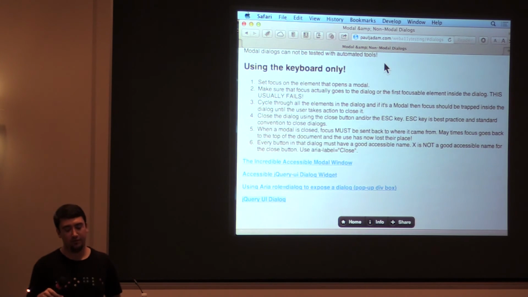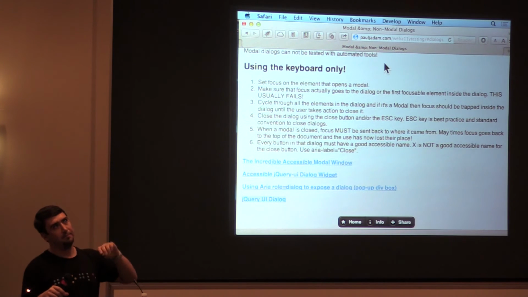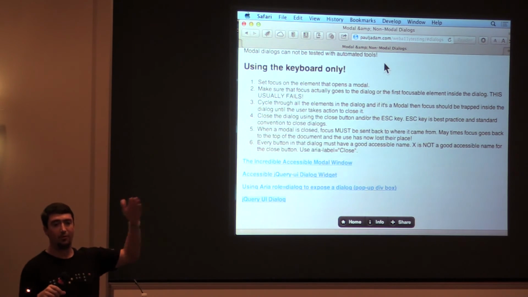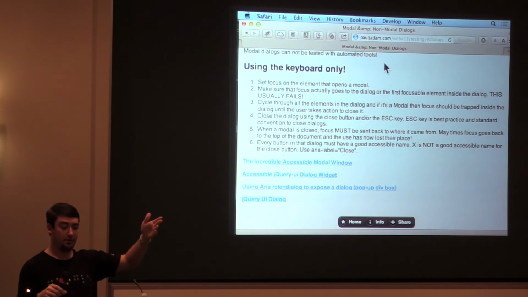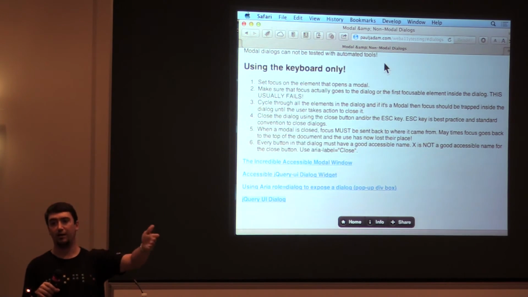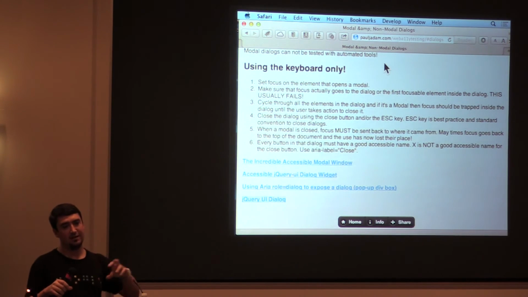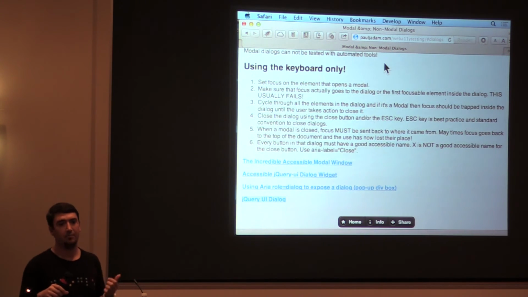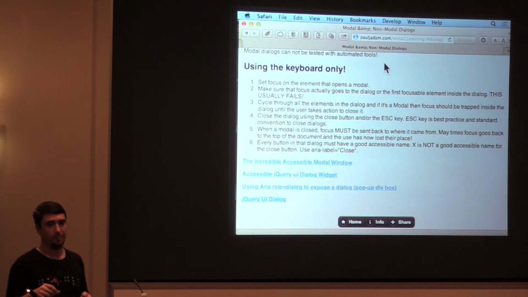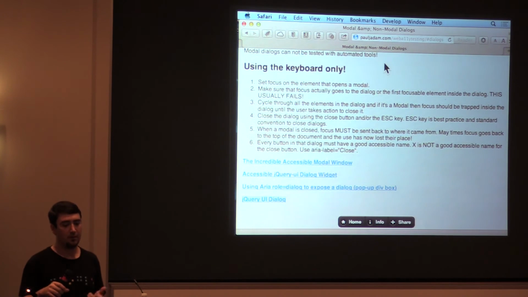You can give a modal dialog an ARIA label if you want. You can say ARIA labeled by and point to a heading within the modal. You can say ARIA described by and point to, for example, that all fields are required. Then when the focus is set on the container, it should speak the ARIA label or the described by to the user. And sometimes twice, if that is also in text.